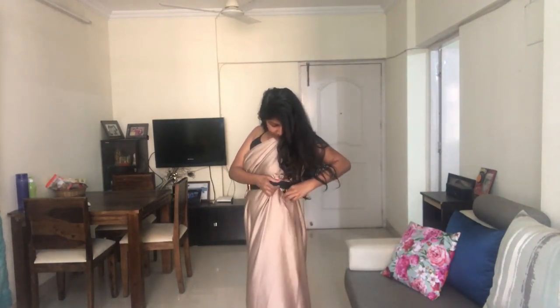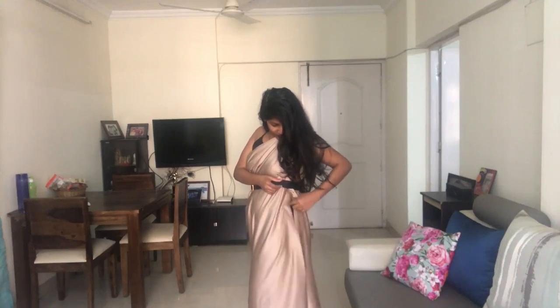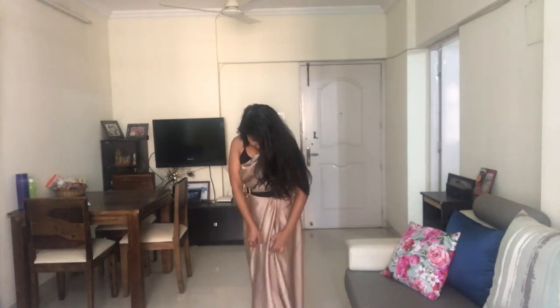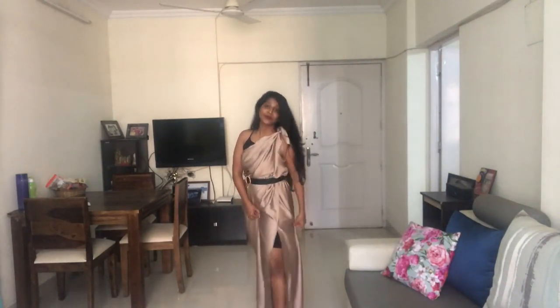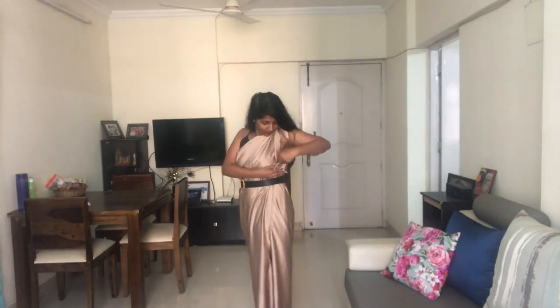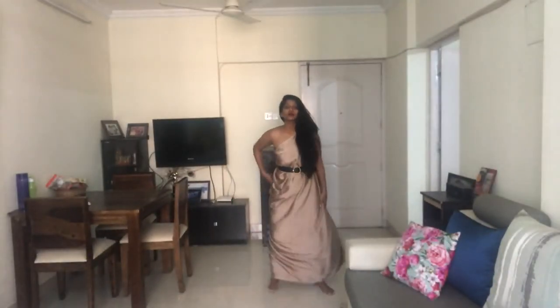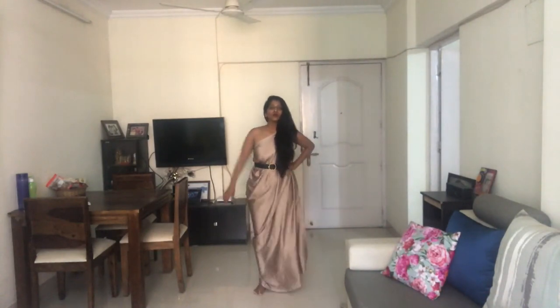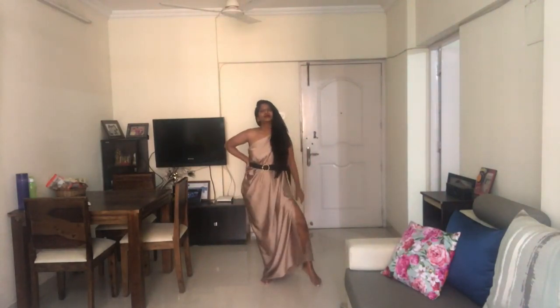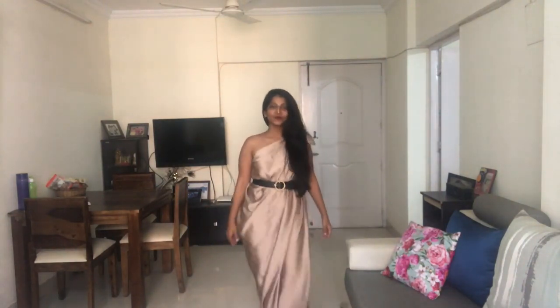Once the belt is on, for the open side you can either staple it, use safety pins, or use a needle and thread. I'm using safety pins — one near the knee to give it a long slit, and one under the armhole to secure that portion. It looks stunning — really hot. If you're not comfortable wearing it as a gown, just wear leggings inside and treat it like a long slit top with denims or leggings.